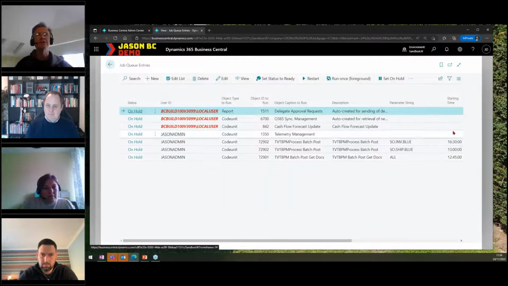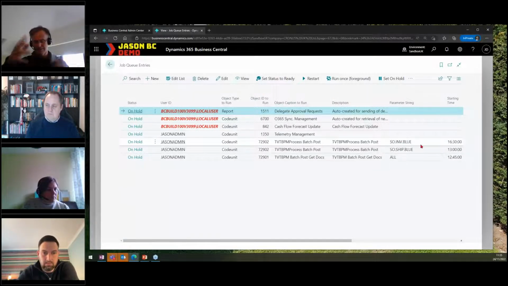Or you might be in an end of day procedure where you actually do all the invoicing, but that can just be scheduled. Nobody has to even worry about it, so it will just happen in the background as long as it matches that criteria. You could have loads of different combinations, and then you could either just create multiple job queue entries, or you just extend the parameter string to include all those different codes. So that was a whirlwind of that solution.